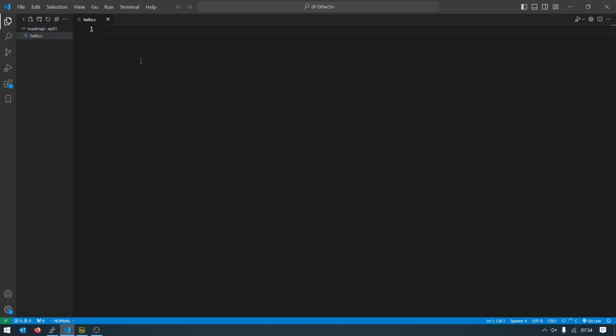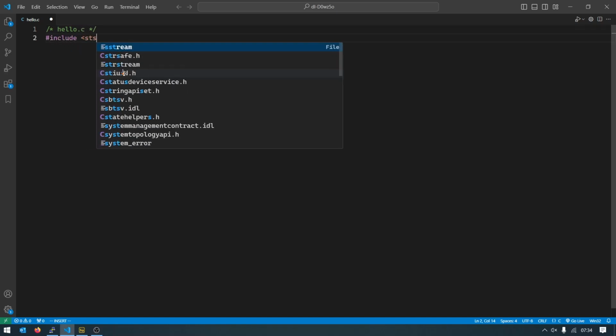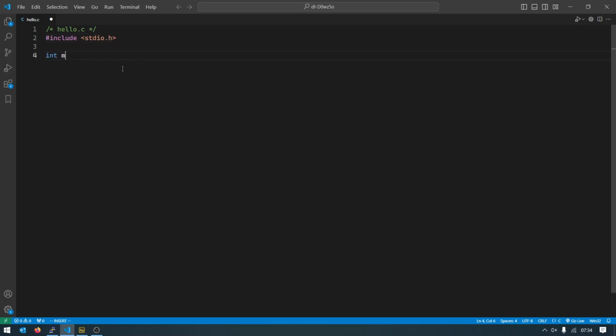And every program has a skeleton. It's a piece of code that you always put in, no matter what you want the code to do. And my skeleton looks like this. I will explain every part of it in just a second. So this is the skeleton for C programming. Every language has its skeleton, and this is for C.